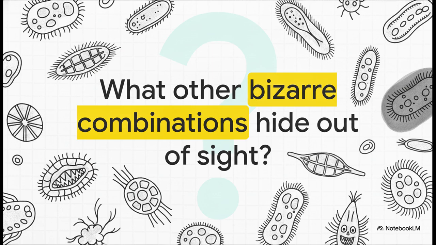Today, we've systematically organized a kingdom containing organisms with indestructible silica armor, shape-shifting autotrophs that literally become heterotrophic predators in the dark, and protozoans that steer their food with thousands of tiny coordinated hairs. If all of this wild diversity is categorized under just one single kingdom, what other bizarre combinations are hiding just out of sight in the microscopic world?